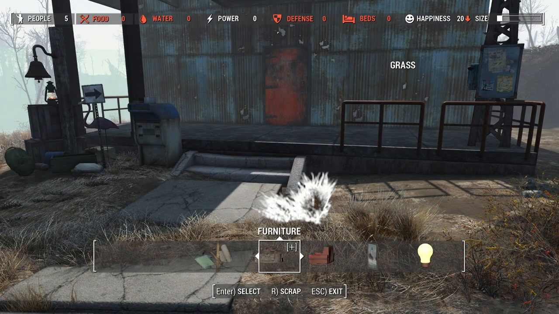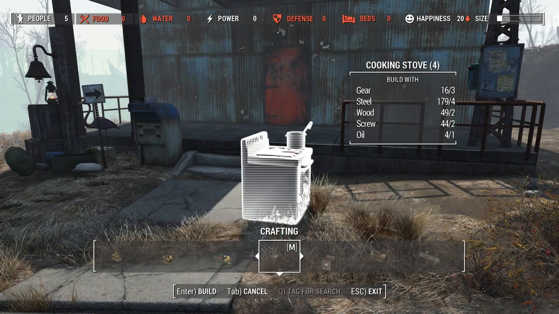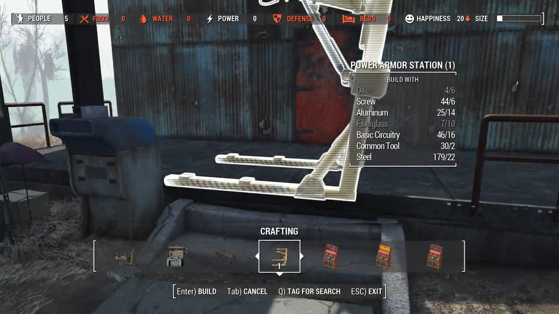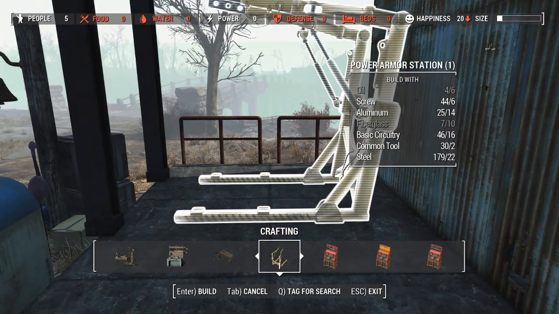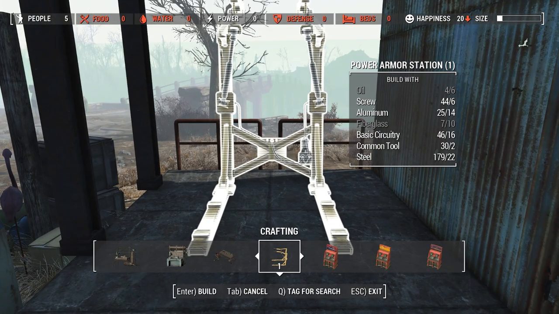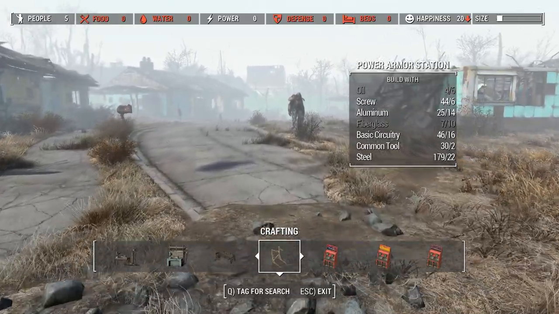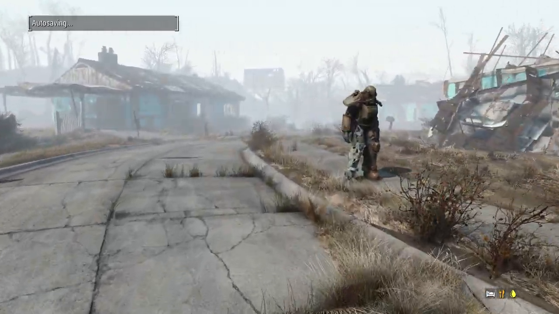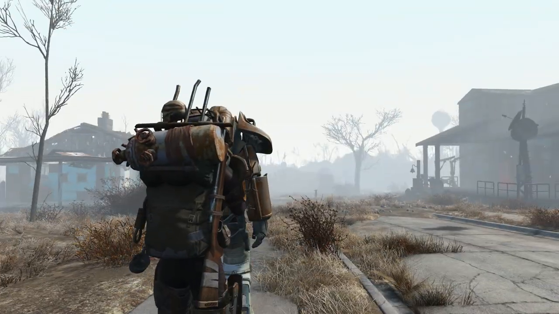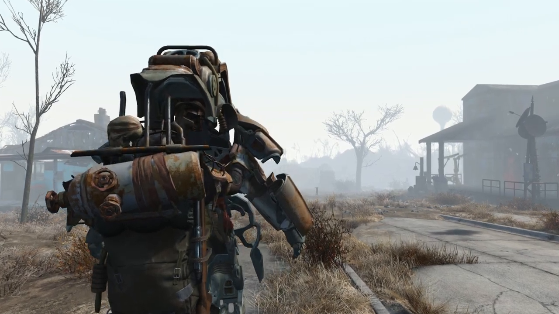Now let's go into crafting and get our power armor workstation. Yep, check that down right there. And then we have a little parking spot for our power armor. I swear this is one of my favorite parts of the game, is having a little setup and designing a little house.